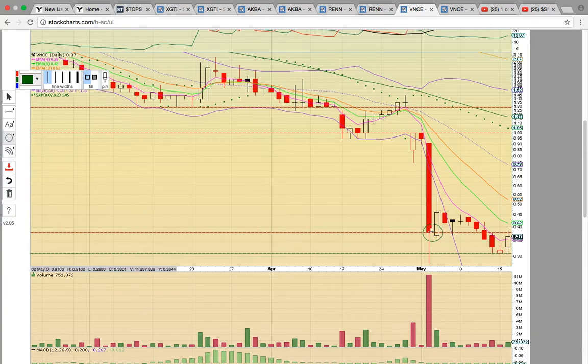The key level to break is going to be this down here, the close on May 2nd. And then this zone right here, this is looking like around 38 or so. If it can break that, whenever we get a close above EMA4, our next target's this EMA8 level, currently at 42. We should see that tested tomorrow with this close above EMA4.